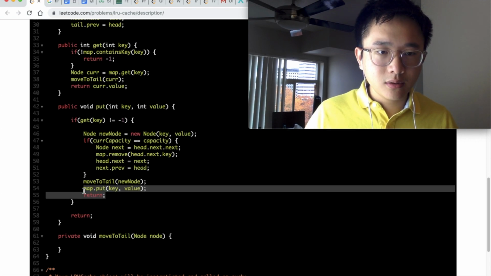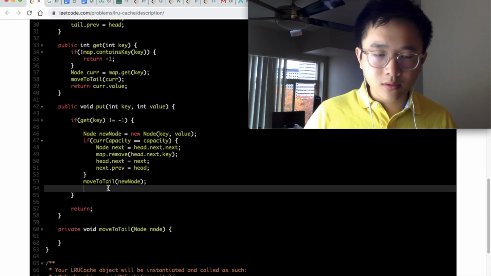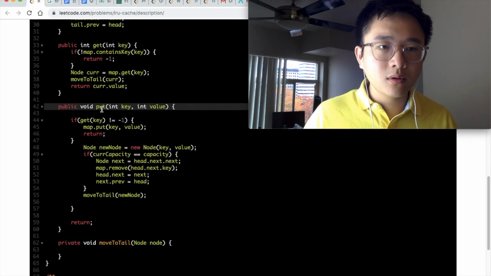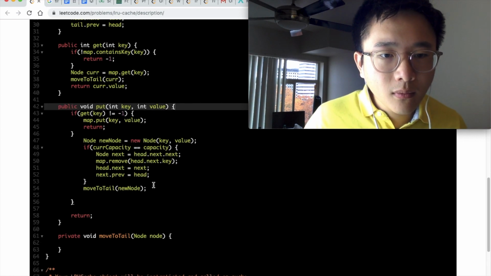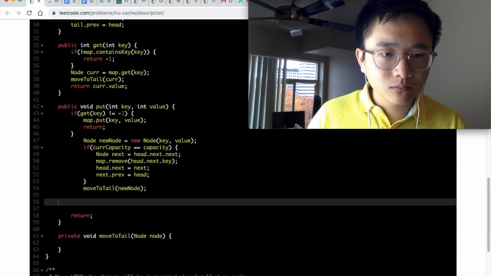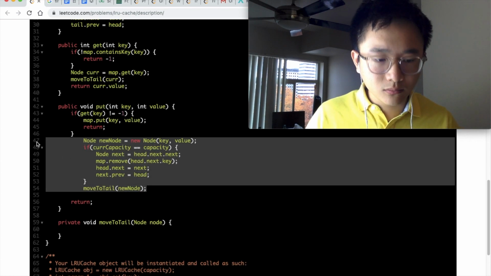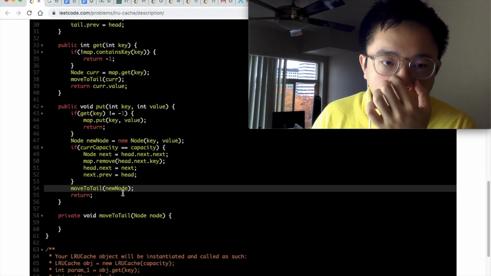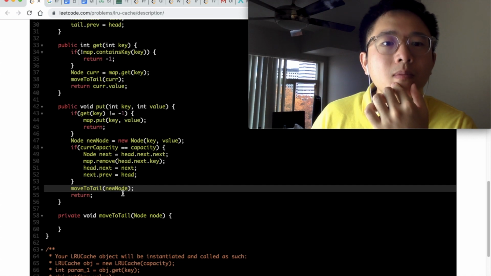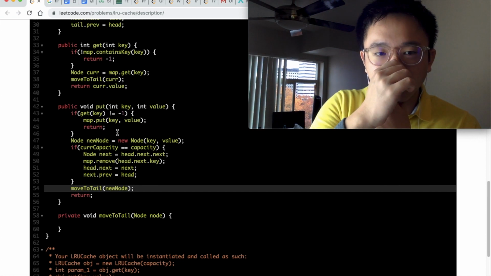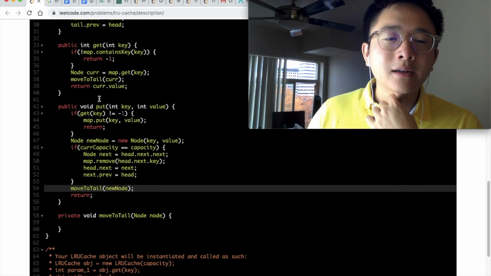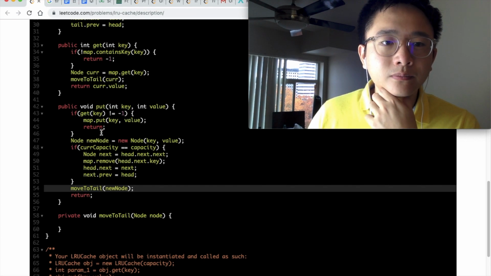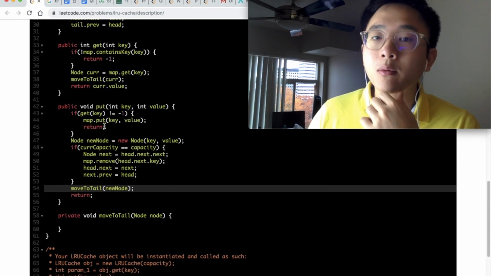We just need to put... So if GetKey is not equal to -1, and now if we get it, we've got it, and this one has been moved to the tail, and then we just update the map value.